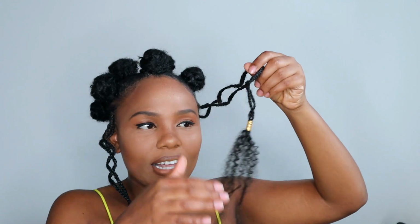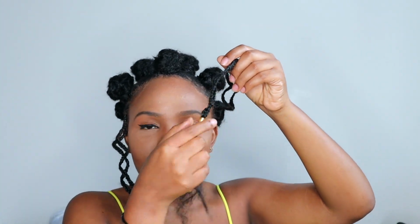Bye guys. I'm back. So this is the final look after my makeup is done and my edges are done, kind of. I was gonna put beads on the ends of this hair, but I decided to just leave the curly hair at the bottom and just put this decoration here and let it flow. I thought that was cute, and also because I used Marley hair, this just curled up, which I thought was cute, so I just left it like that.